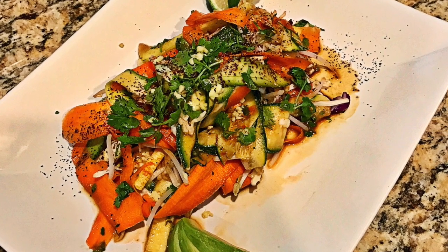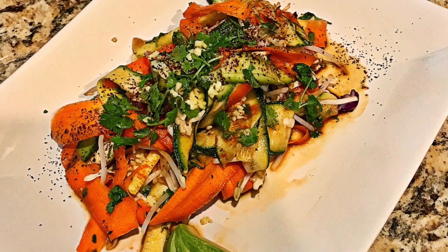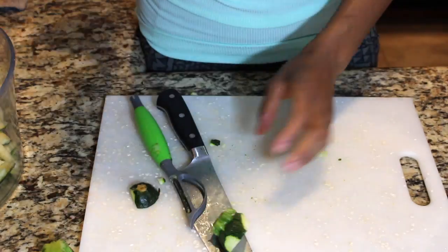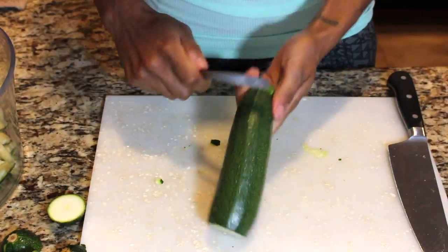And I'm still raw, I'm still vegan, and I want to check in with you all and show you this amazing raw vegan pad thai that I made the other day. It is so good, so filling. And to start, we're going to be making noodles with our peeler.